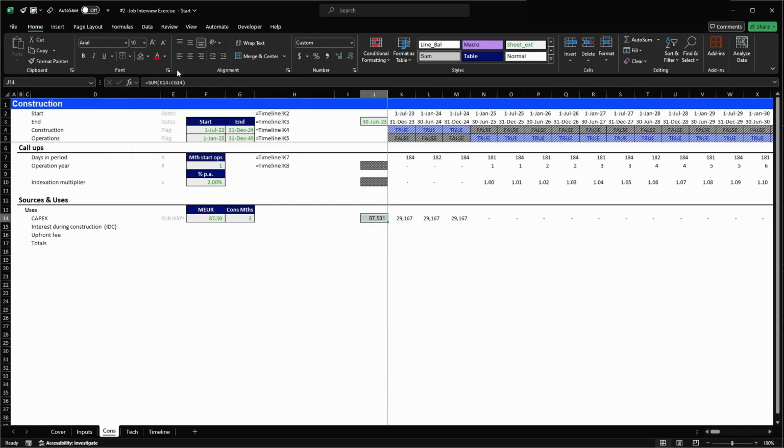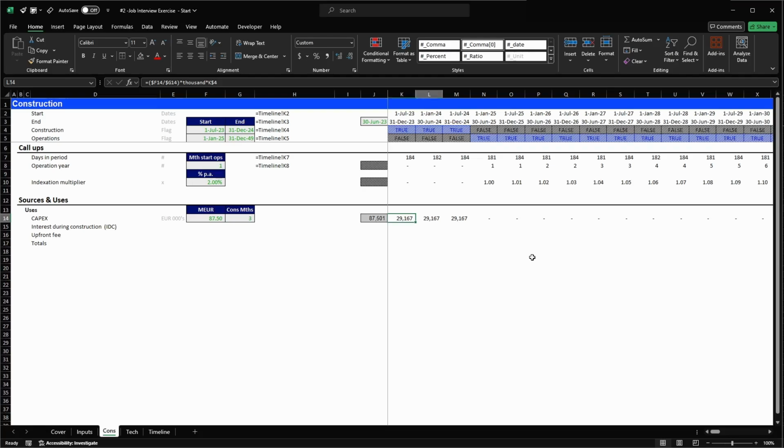And I'm gonna set this with a dark gray black background so you can see what is the calculation. That's gonna be very handy for you also to understand what's being calculated and whether or not your model is correct. Okay, so these are all tips that you have to use in order to have a very easy to understand model where you can capture a lot of information just by looking at it.